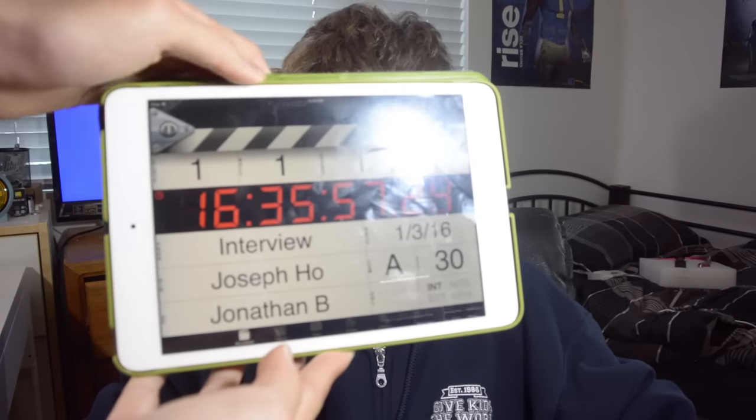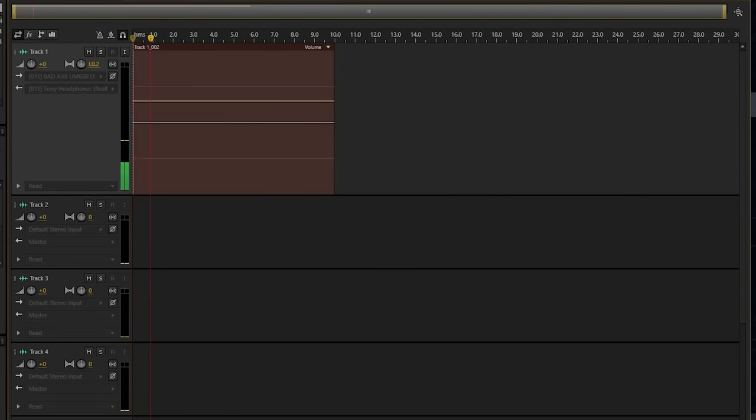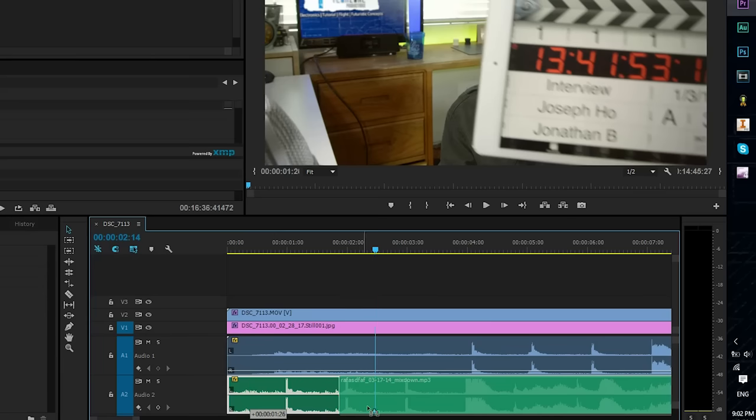The easiest way to do so is by clapping for each scene. You could also use the clapperboard app from the App Store or make your own clapperboard if you don't already have one. A clapperboard creates a loud clap which can be heard in the camera's microphone and the external microphone. We could see the loud spike in a video timeline. This way, we could match the audio spike from the camera's microphone to the external microphone.